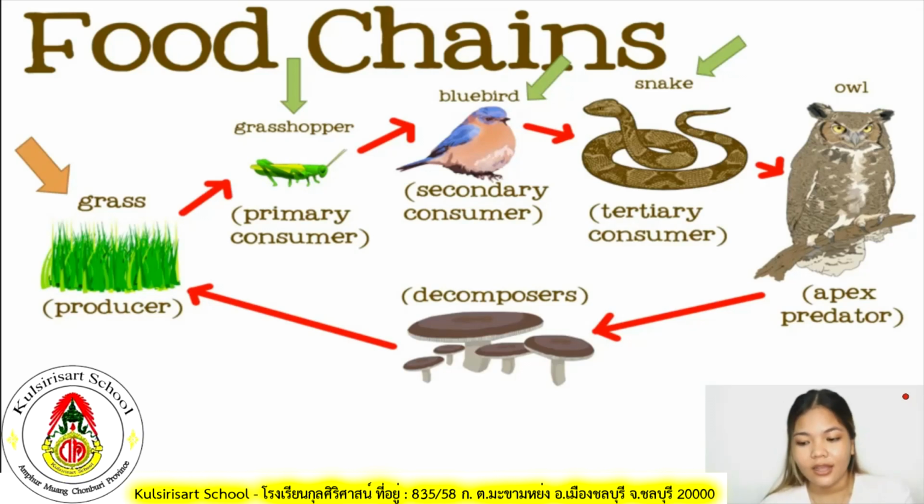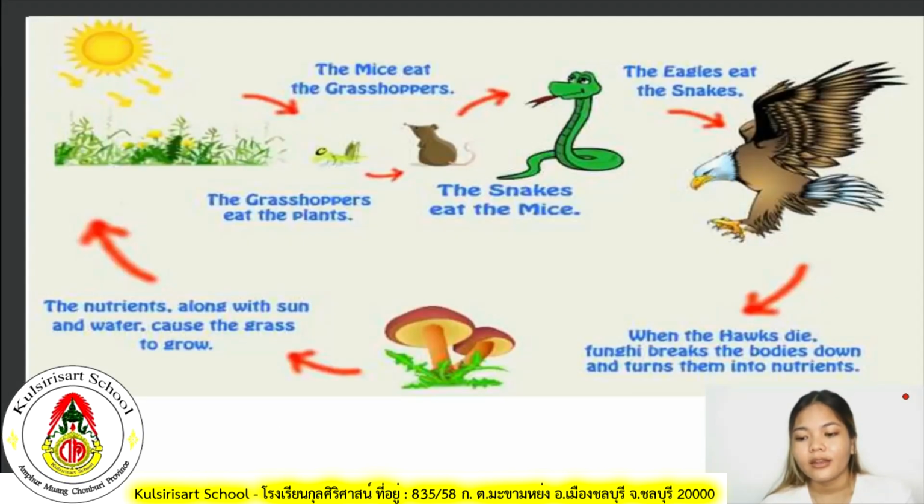Now when this owl dies, it will eventually decompose, which will be eaten by decomposers such as fungi, bacteria, insects, or worms. Okay, now these decomposers right here will turn the dead plants and animals that they've eaten into nutrients. Now the nutrients again will be left in the soil and be absorbed by the plants again. So basically this food chain is just a cycle where we have the producer, consumer, and the decomposer. Now we have here another example that shows how decomposers work in an environment.